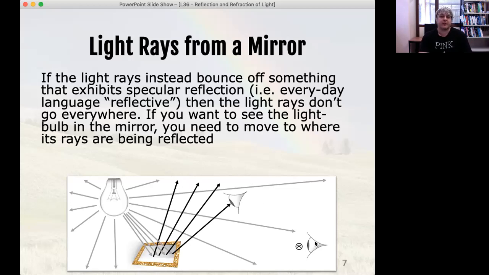So you can see this eye in the bottom right hand corner can't see the light bulb in the mirror because there's no light ray that can come off that light bulb, bounce off that mirror and hit that eye, right? There's no path for that light to travel. But the eye that's further up in the center of the image can see the light bulb because there is a path for the photon to travel down, bounce off the mirror, and as we'll see in a moment, it has to bounce at a certain angle, and then travel to the eye. So that person can see the light bulb in the mirror, the other person can't. They can still see the light bulb directly because there is a path from the light bulb directly to the eye, but they can't see it in the mirror.